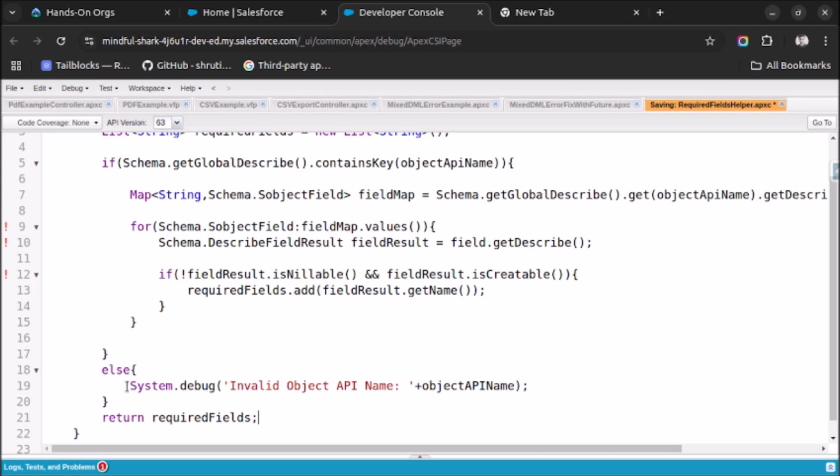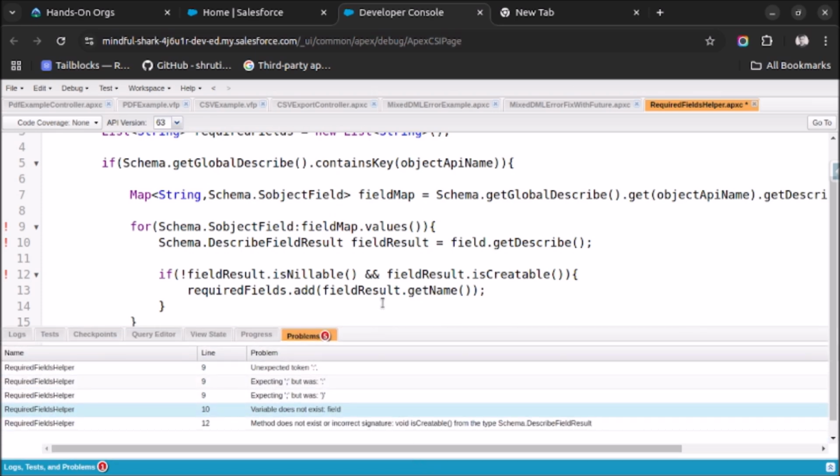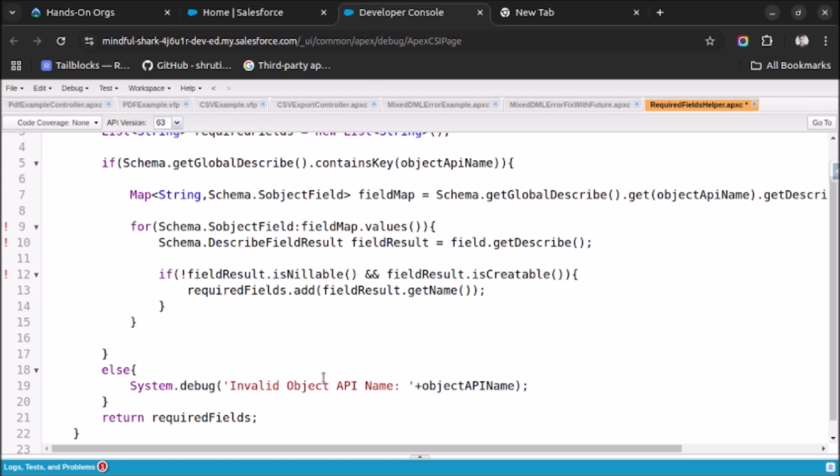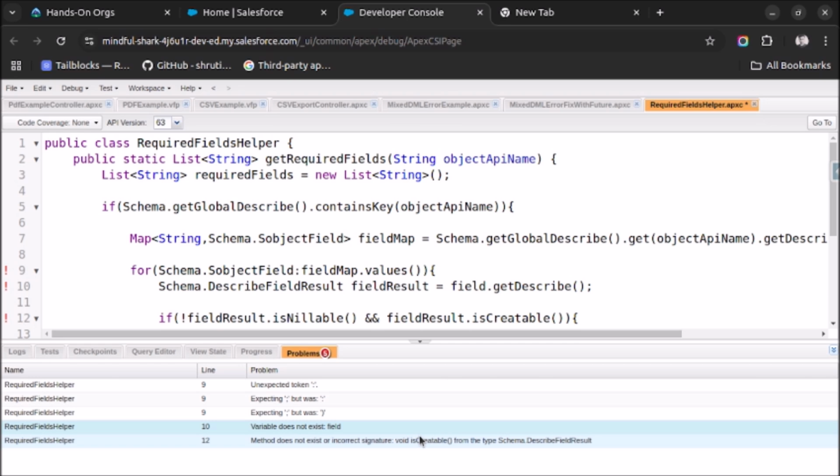Once it is saved, we will run it from the anonymous window. We are getting some errors. Let's see what the errors are. Unexpected token where, on line number 9, Schema. Okay, here we have not created this field variable.